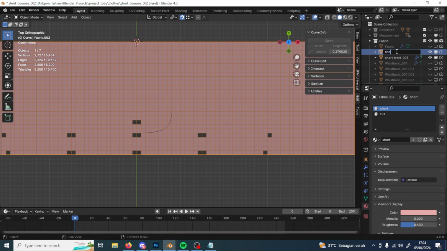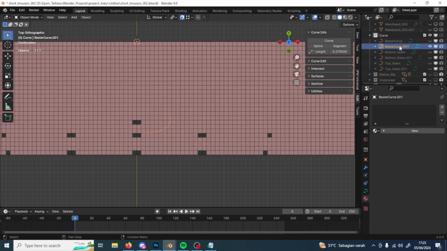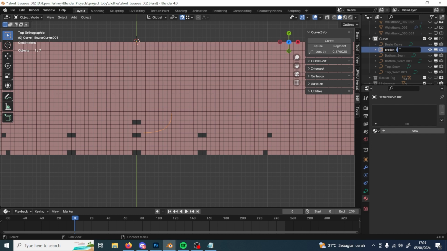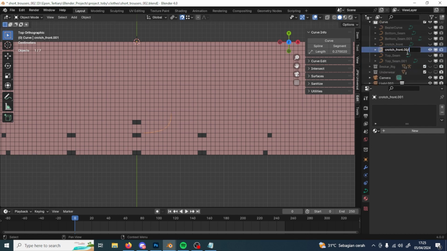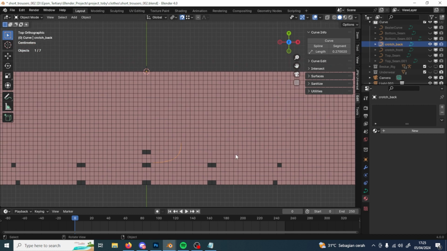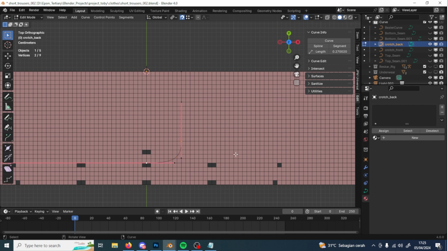This one is short back 001. Okay, so we're gonna call it crotch front, and we're gonna duplicate it, and we call it crotch back, right?